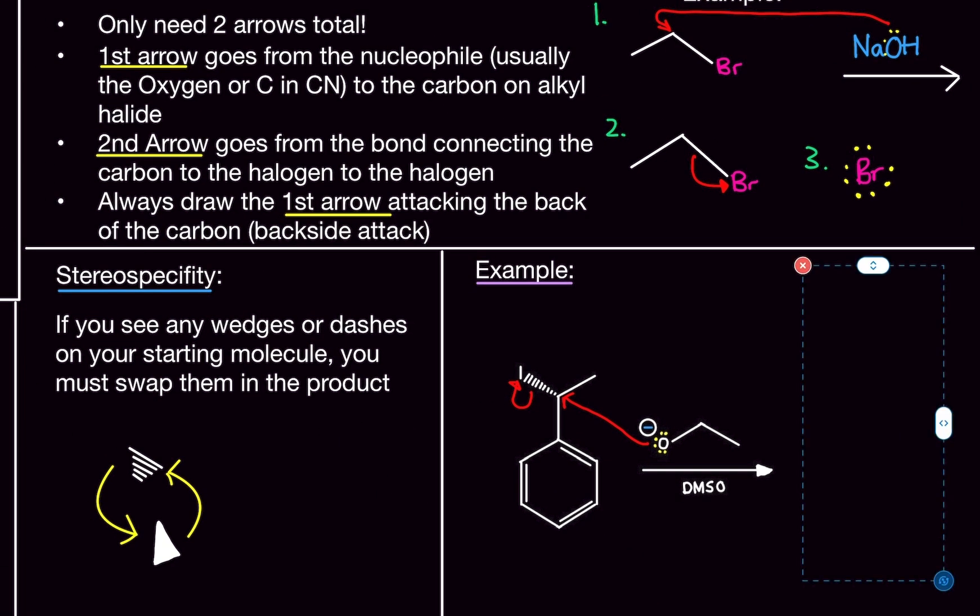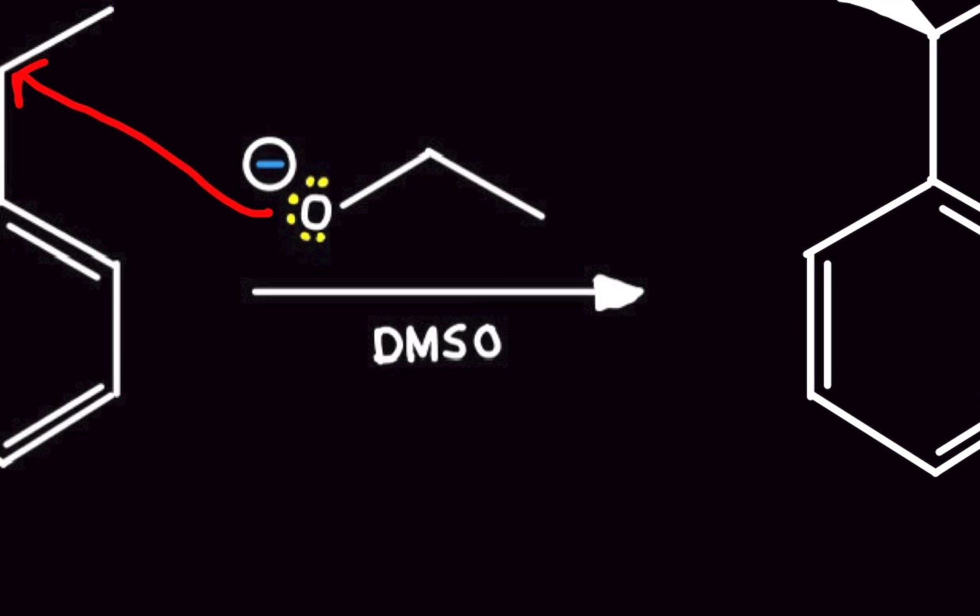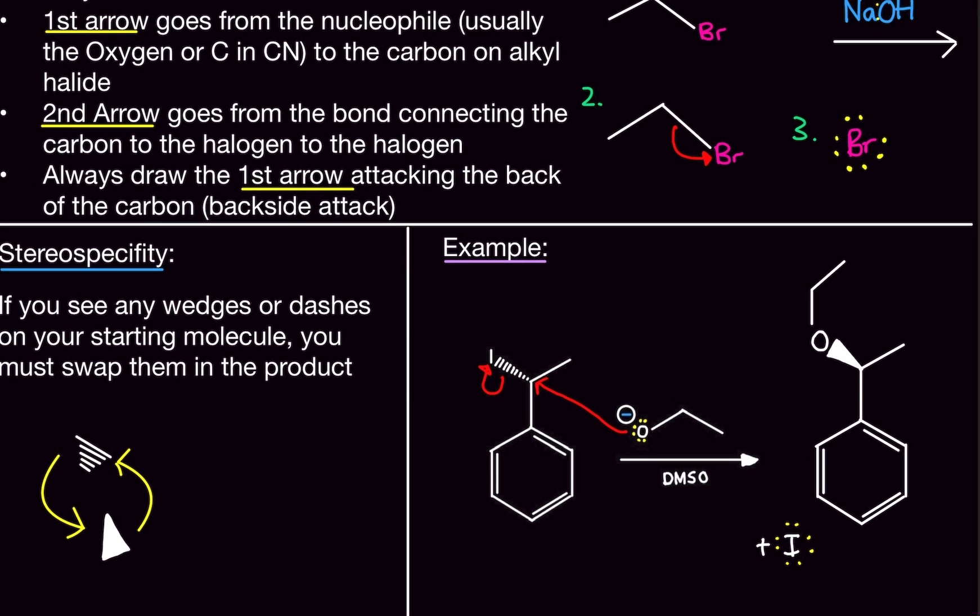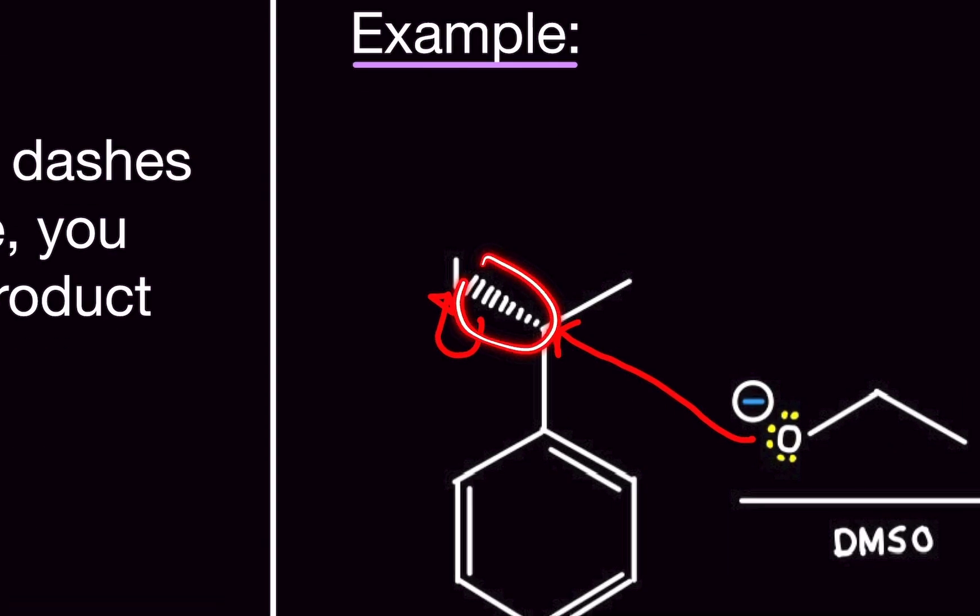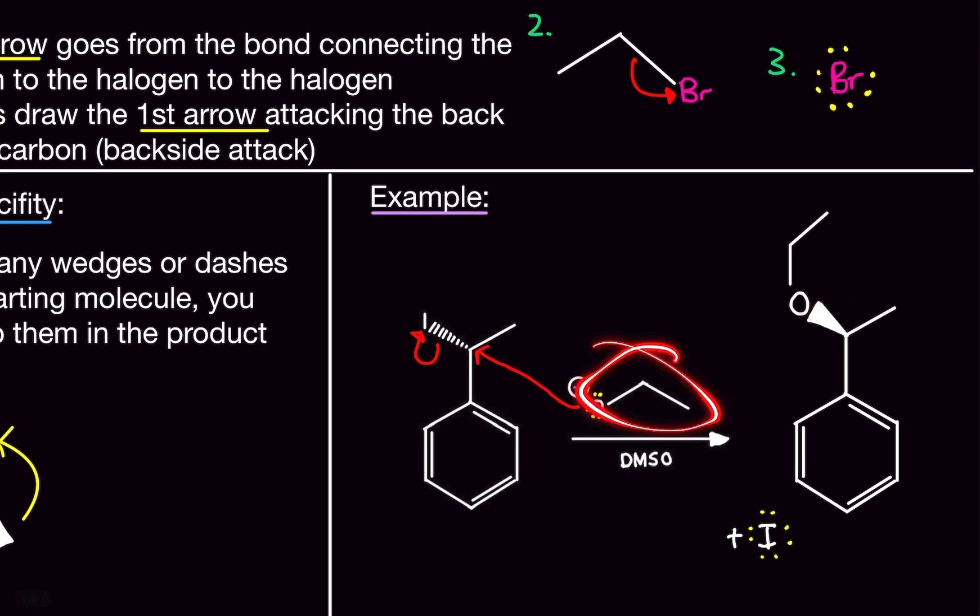Now, what we're left with is this molecule here, plus our crying roommate, which would be iodine. Now, I'm going to go over everything right now. So, all we just did is replace the iodine with this entire molecule here. And what we did is, remember, we had a dash here, right? We must replace it with a wedge. So, all I did is replace the dash with a wedge, and just put this entire molecule on there now. You take out the iodine and replace it here with this entire piece right there. And that is it. That is SN2 reactions.